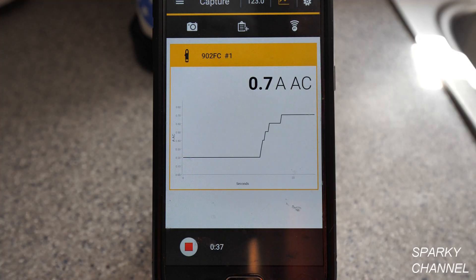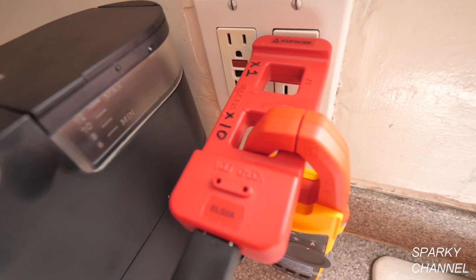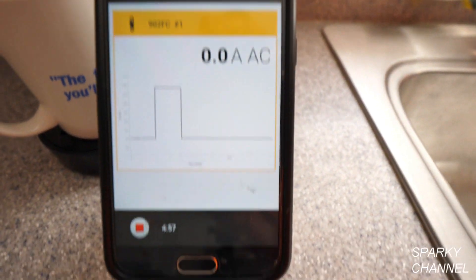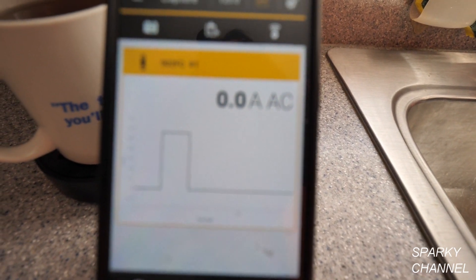I'm making a second cup of coffee now. You can see it's at a very low amperage setting itself up — and there it's jumped up to between 11 and 12 amps AC. It's going to stay in that range for about 50 seconds. This is also a very handy tool for panel measurements — you can lock the meter in a panel and measure it overnight, getting a whole graph of what's going on for troubleshooting purposes.